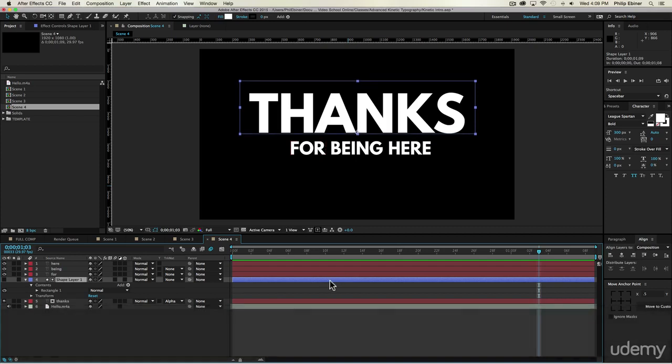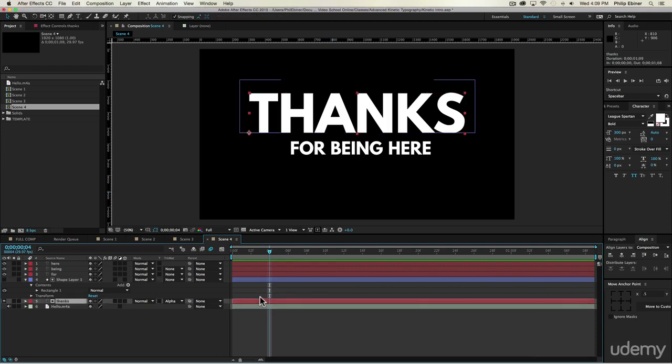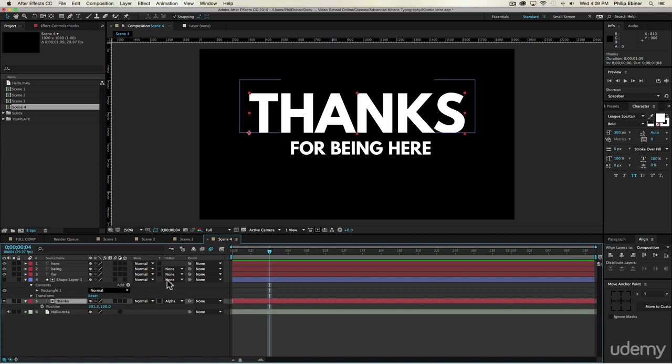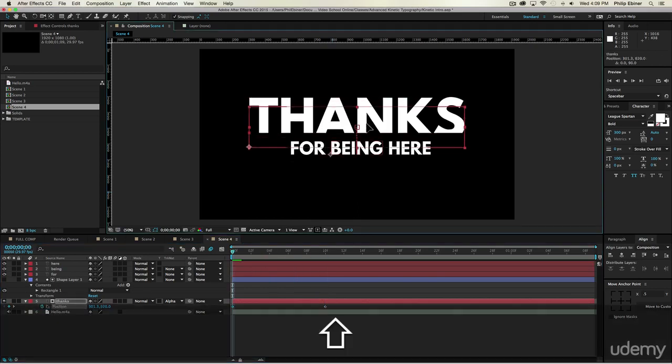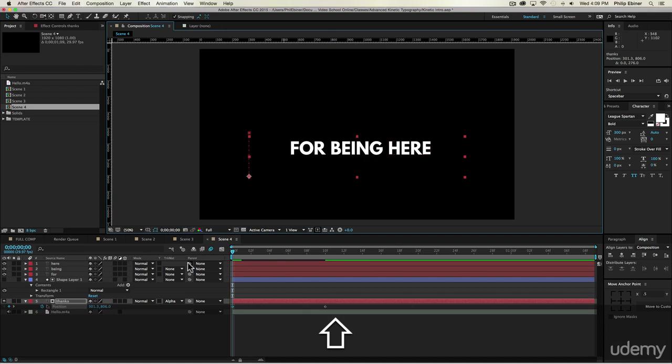I'm just selecting it. I'm using the up arrows on my keyboard to move it right at the bottom of the thanks. So now I'm going to add just a position animation. We've already done this, but this is how you do the reveals. Press P with our thanks text at 10 frames or so. I'm just going to set a keyframe for position, go back to 0, and I'm going to move my thanks text down.